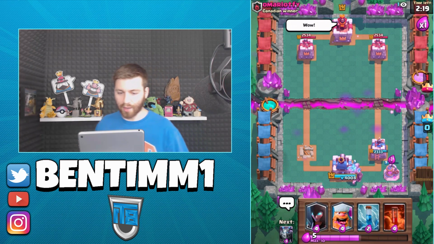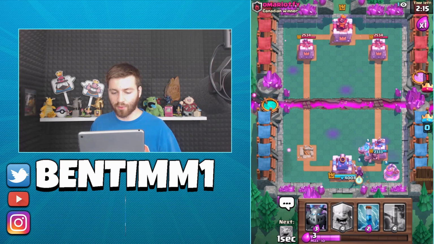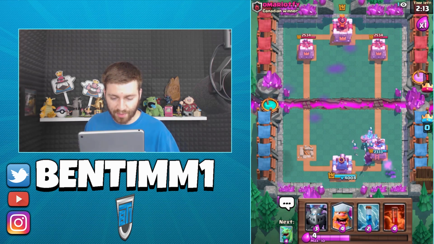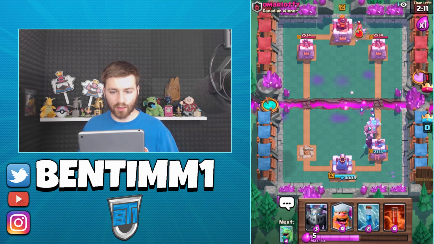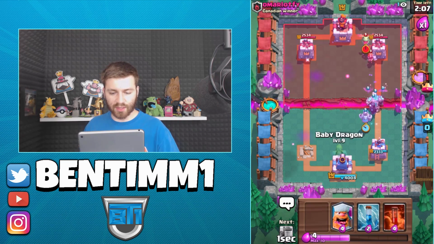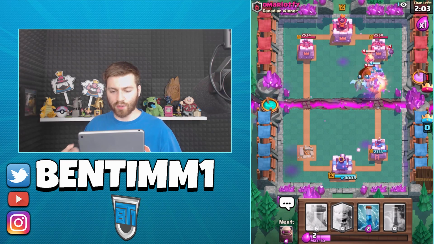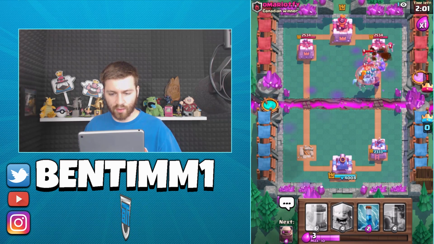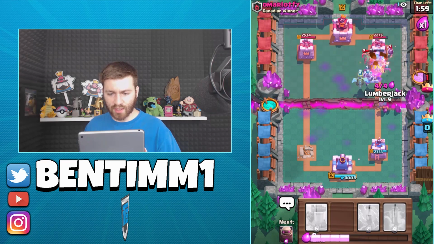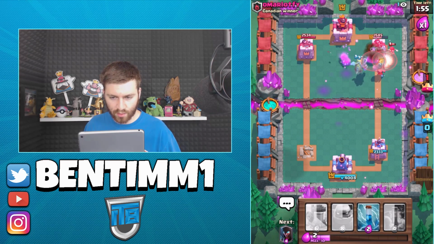We're up on elixir right now. We're not gonna have to worry about that giant skeleton until he cycles a few more cards. So if I'm able to destroy him on this push, we'll be good. Wizard is out of play, probably till his next. He probably has his wizard in hand now. After he drops his next, he probably has wizard and his giant skeleton now. As long as I am able to win on this push, doesn't matter.